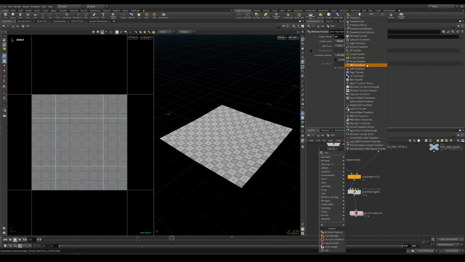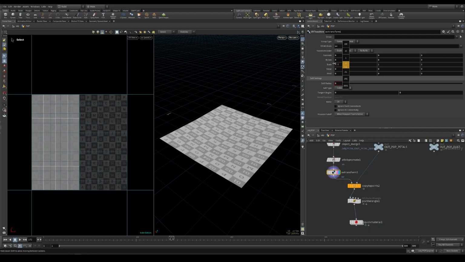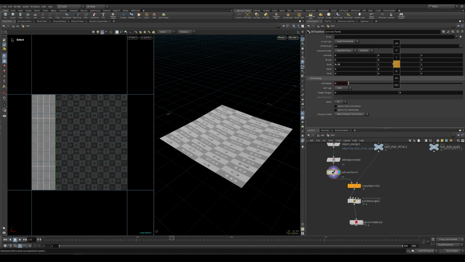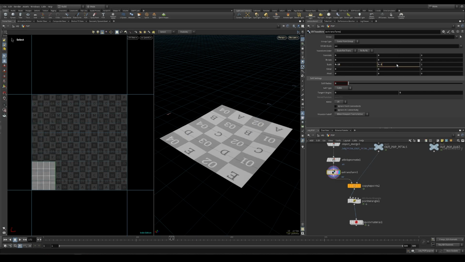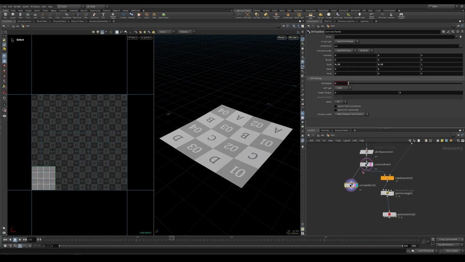Basically, let's take UV transform here. You can see that right now we are taking the full UV grid with this guy. So let's scale it for a second to be a quarter of it, so 0.25, 0.25. What we want to do, if we take another one, is reset the scale.